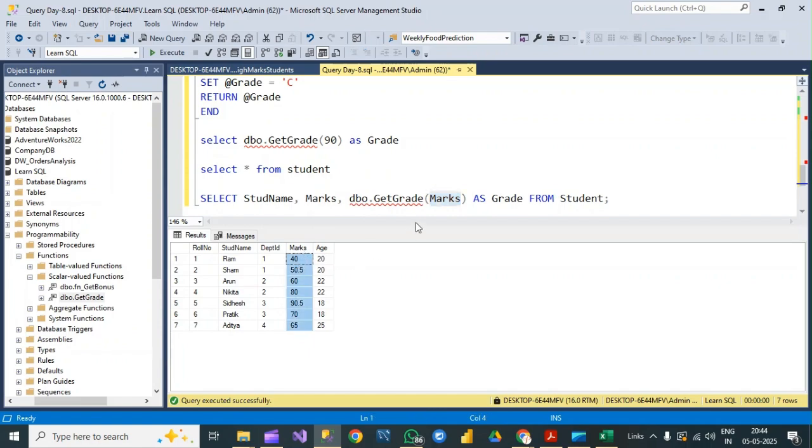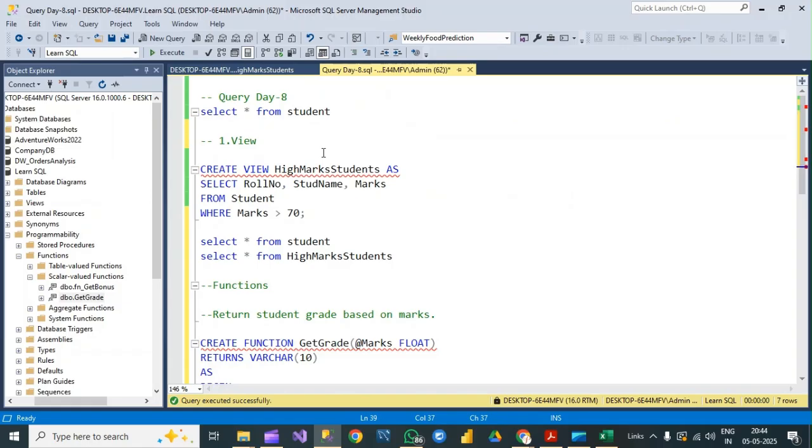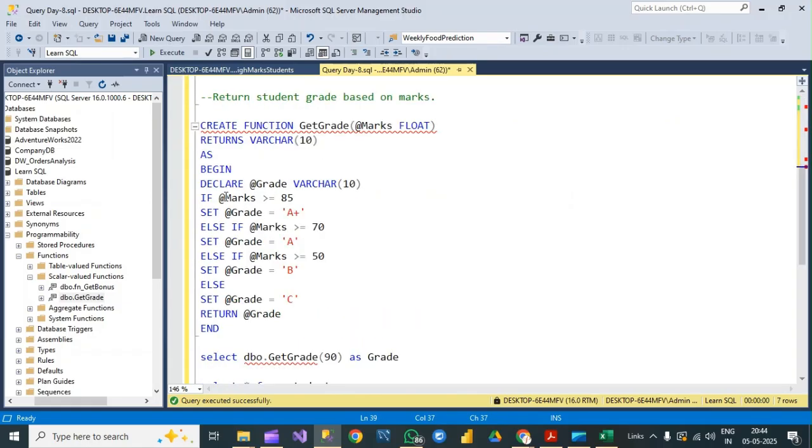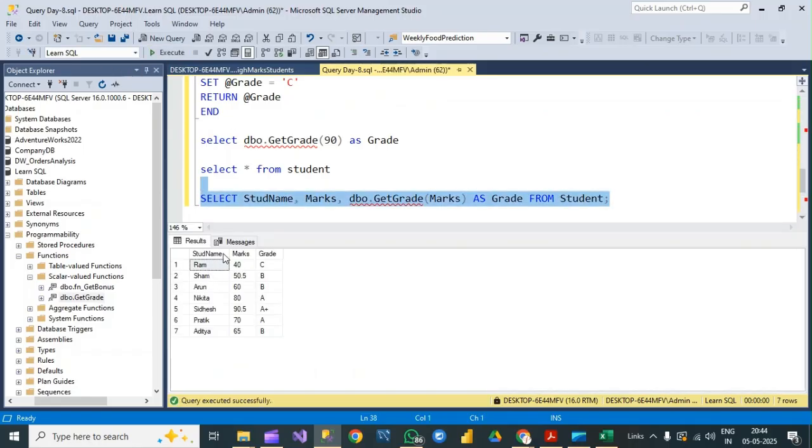We pass these marks to the function, and it evaluates which category they fall into, like if the mark is greater than or equal to 85, we assign the grade as A plus. Now I will execute the query. If I execute it, you can check, it gives me the student name, marks, then grade.